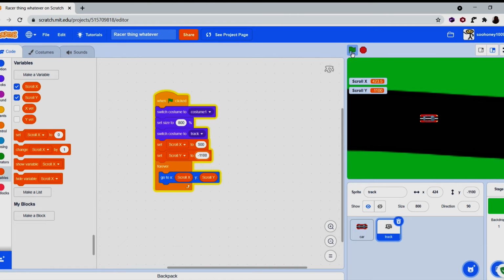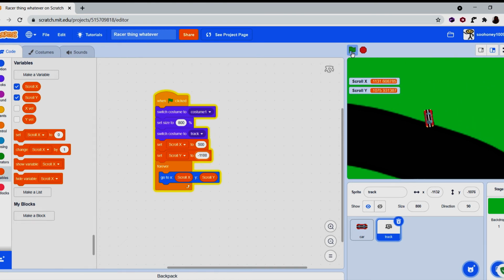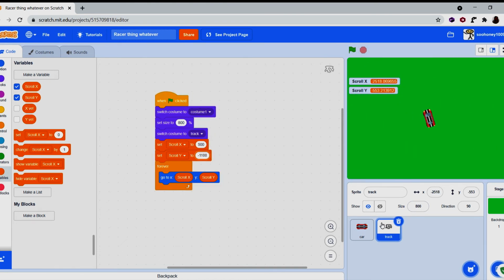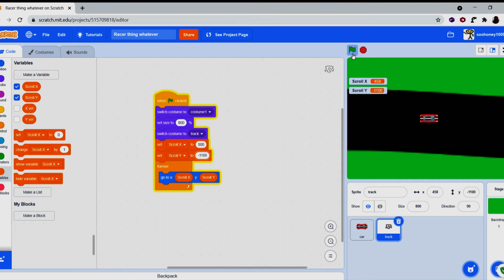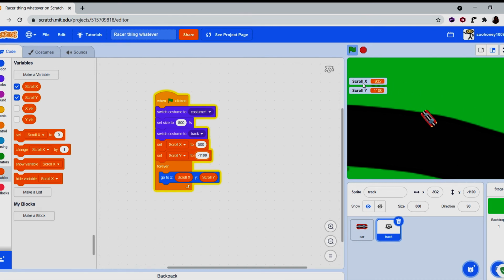Now, if we try to move our car, it's actually moving. But yeah, that's sort of not what we want. The car's never gonna slow down, and I think you want it to slow down.